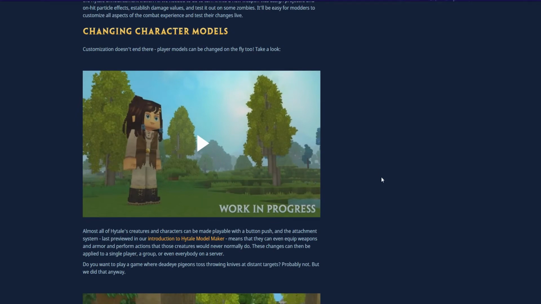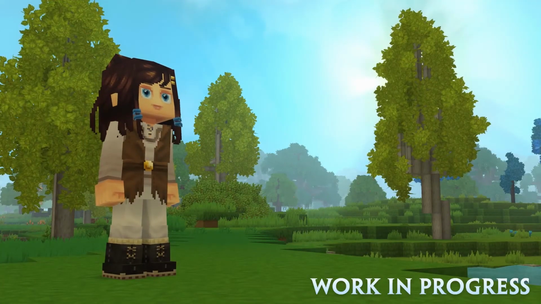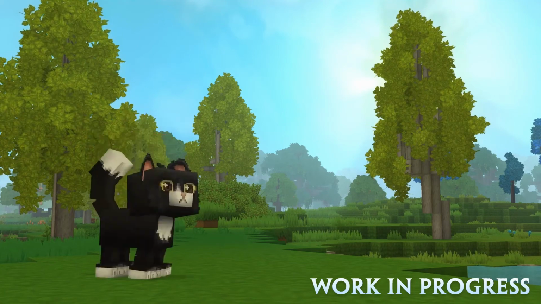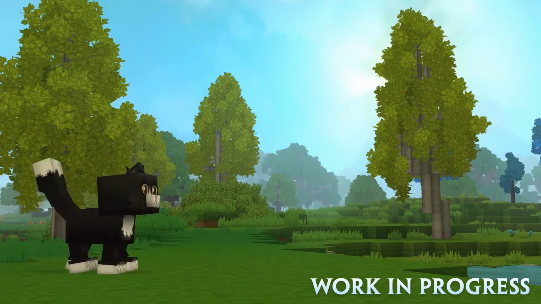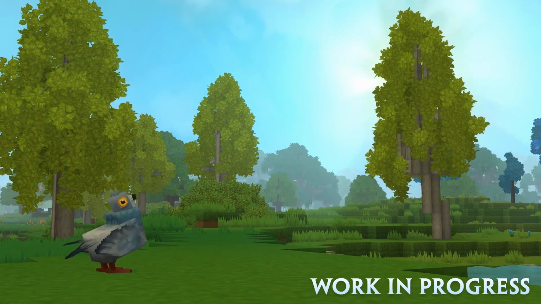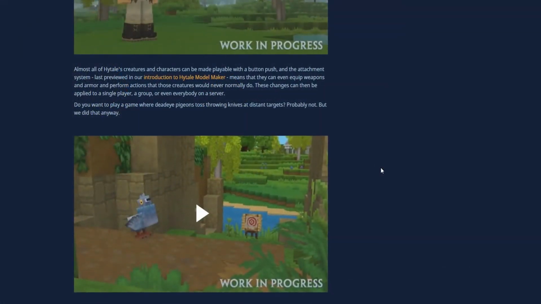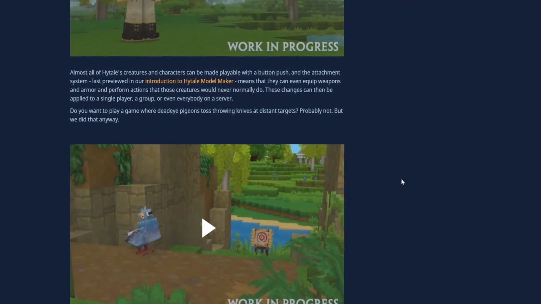Player models can be changed on the fly too. Take a look. Almost all of Hytale's creatures and creations can be made playable with a button push.